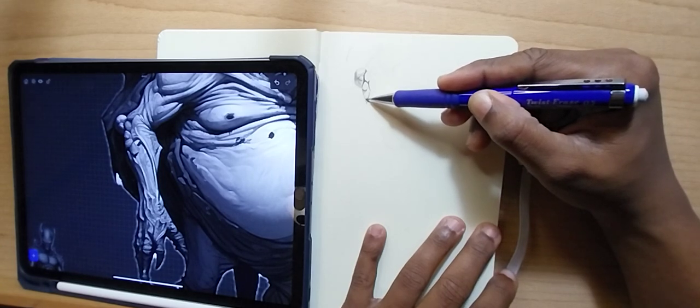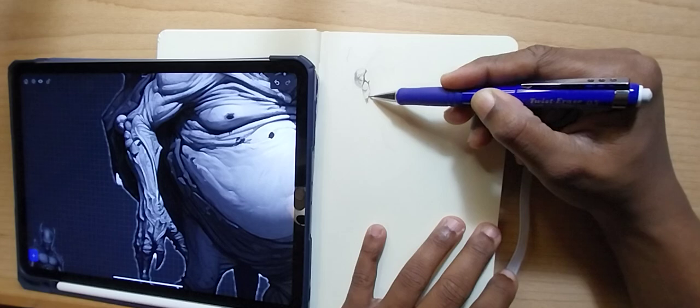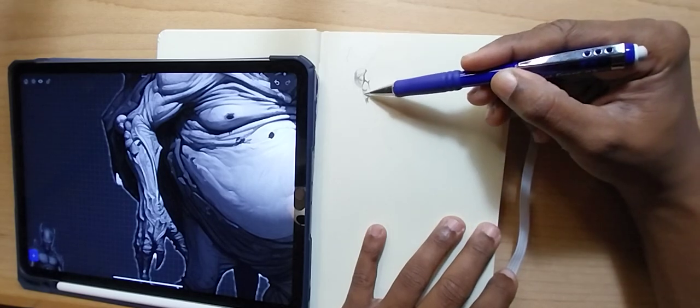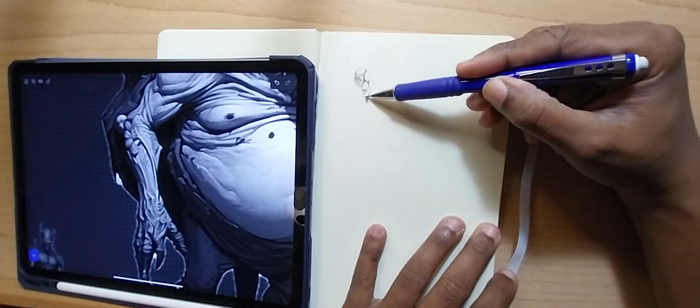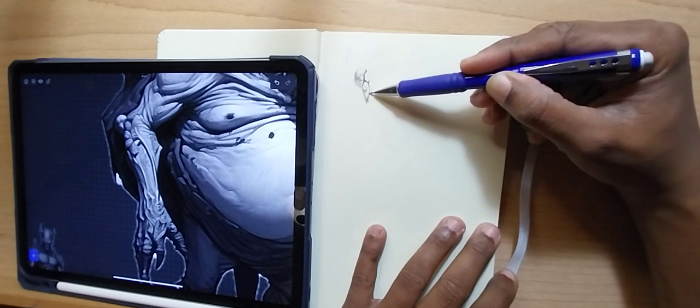So I'm gonna get it darker here, but not as dark here, if that makes sense. And this has still got a little bit of a turn right here. So I'm going to darken that just a little bit, but this needs to be a little bit darker here.